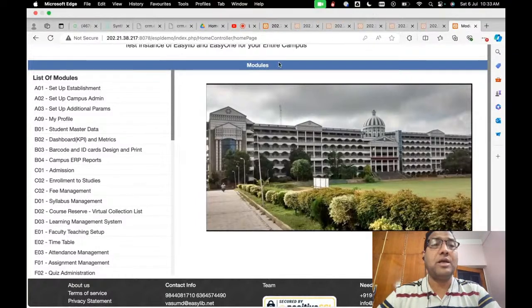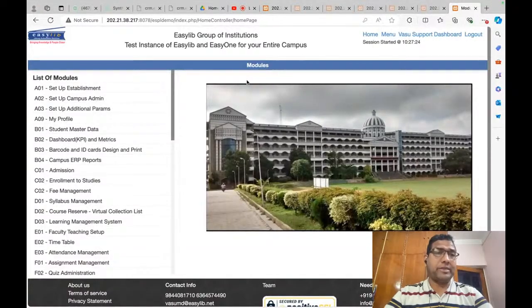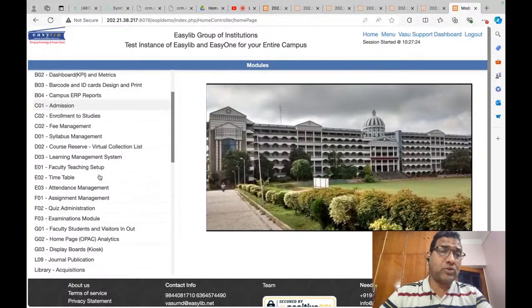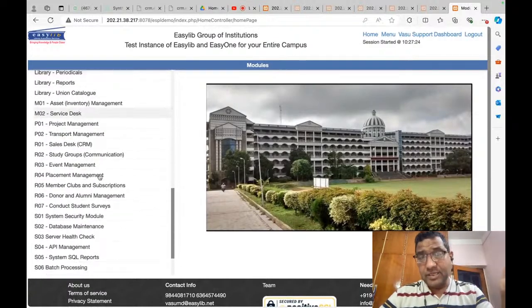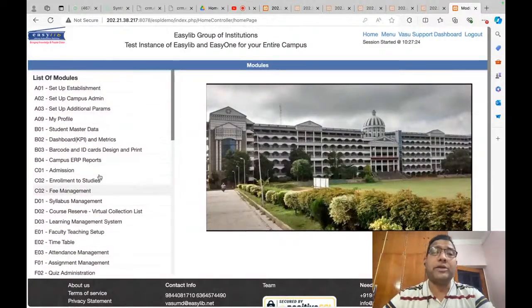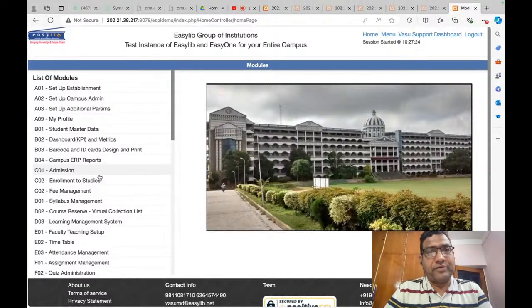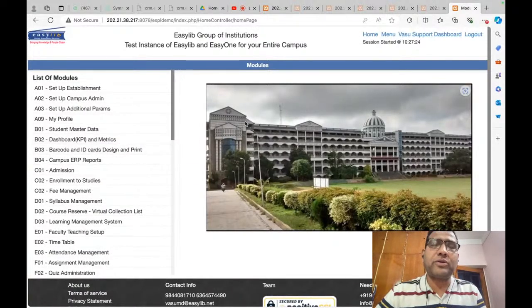Okay, perfect. So now I'm logged in as a librarian, correct? So let me go on. Oh my God, why am I seeing so many of them? The reason is that Easylib is software which is expanding the scope of the library. We believe that as a chief information officer, when the library became the library and information center, you are like a chief information officer. Every piece of information of the library or the entire college can be under your purview. So keeping that in mind, we have given many more options.